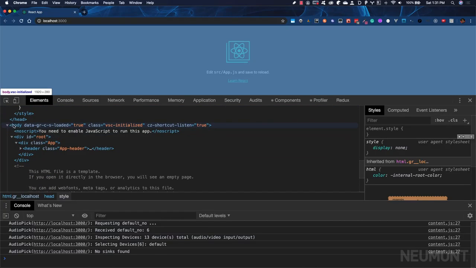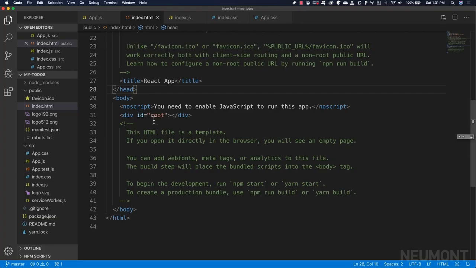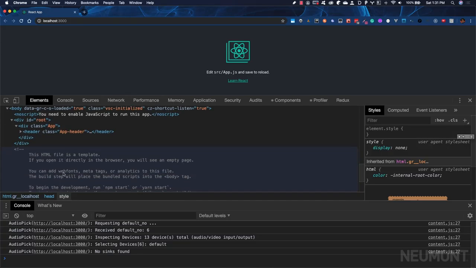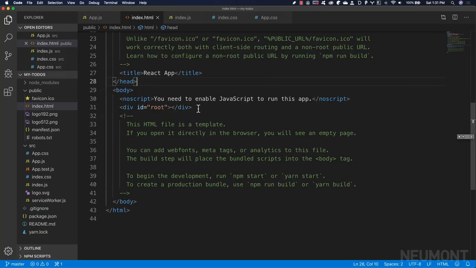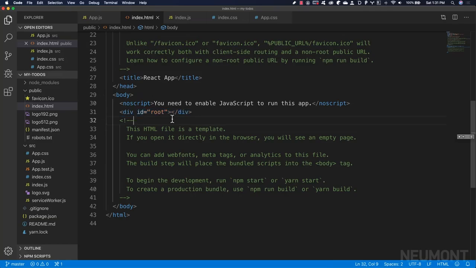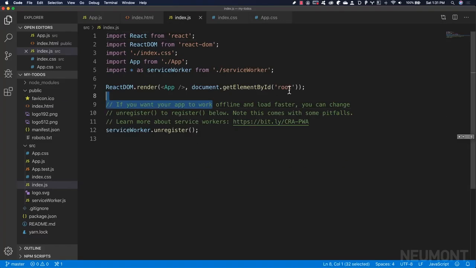And then we have our body here, just like in our index.html. We've got our body. We've got a warning that if we don't have JavaScript active, then we would see this error. Then we have our root, and here's our root. And this root is what is used by our index.js. As you can see right here, we get a handle on that root element, and then we inject inside of it our React application.